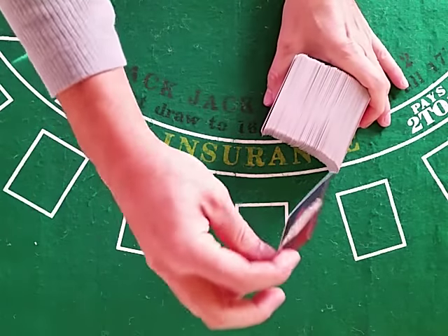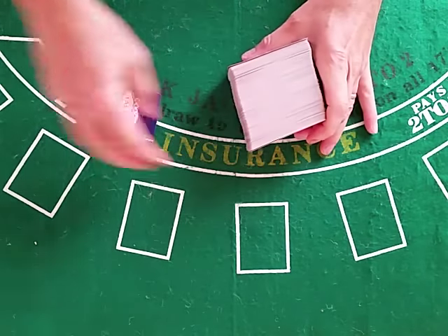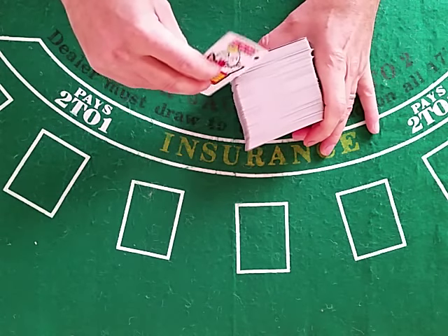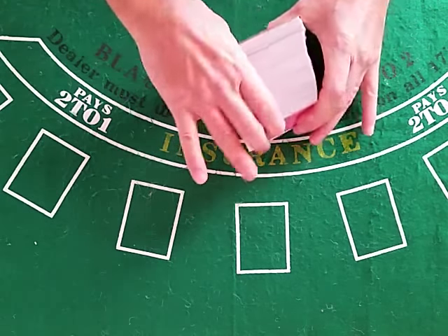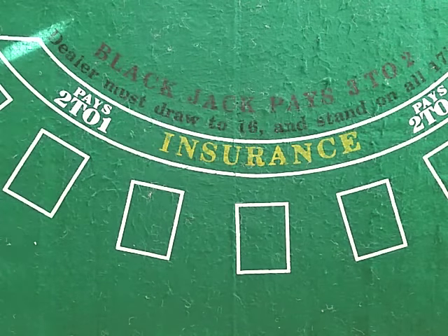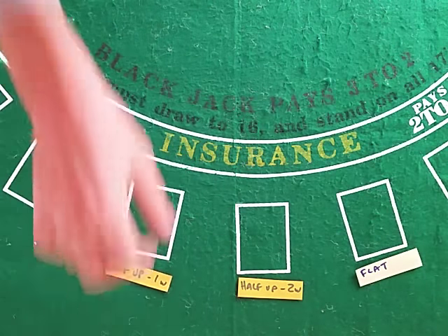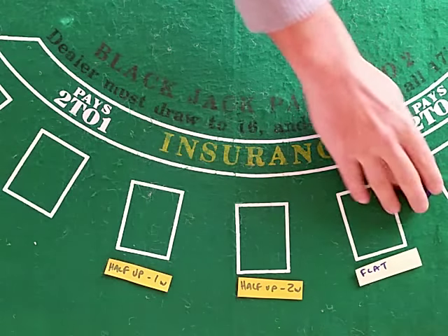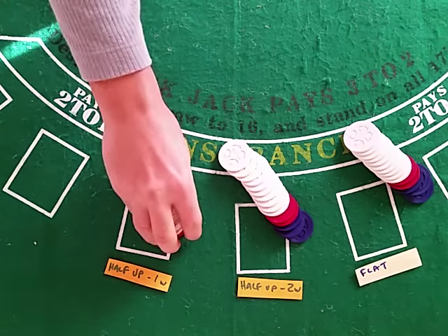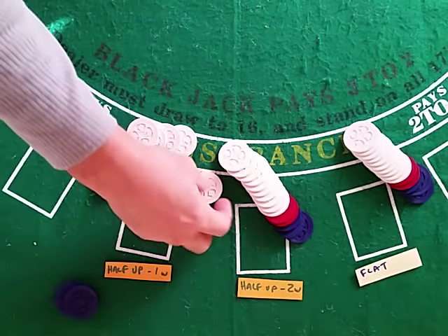Alright, so this simulates the player cutting the deck. Bring that around. We're going to go for 75%. I always err on the side of going a little bit deeper. We have consistently gotten at least 45 hands out of every shoe. Here are your chips, your units. Blues are 10s, reds are 5s, whites are singles. Okay, so there's 50 units per player.